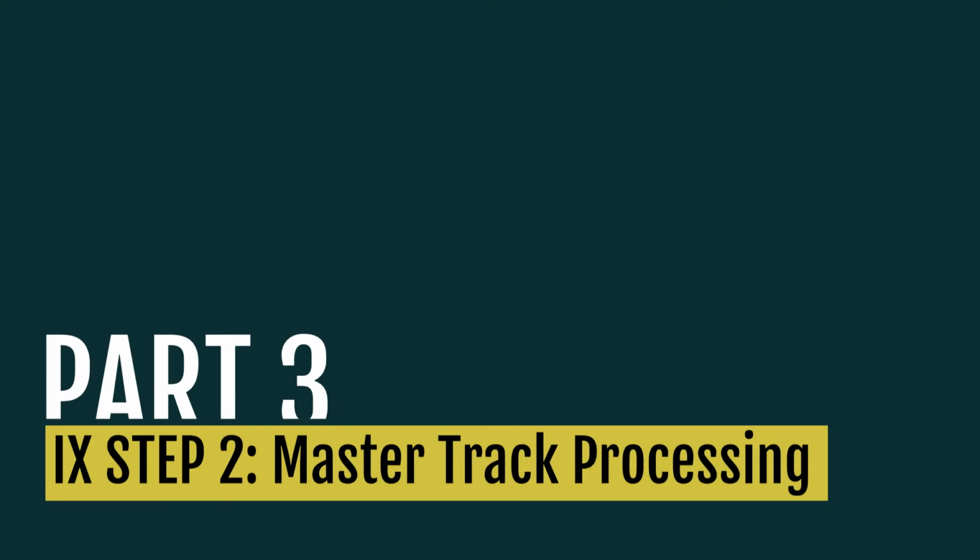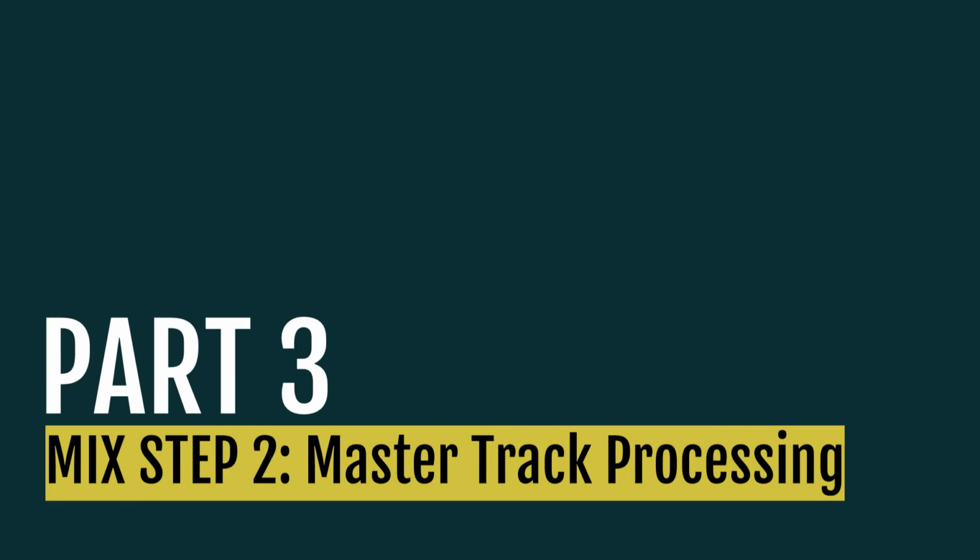But let's go and move on to the second step in the mixing process, which is master track processing. This little step can make a big difference in your mix and really jumpstart it and get you moving in the right direction. And it can save you time down the road, which you'll see in just a minute.